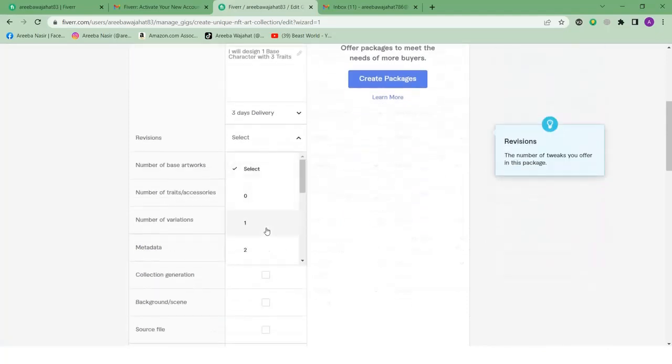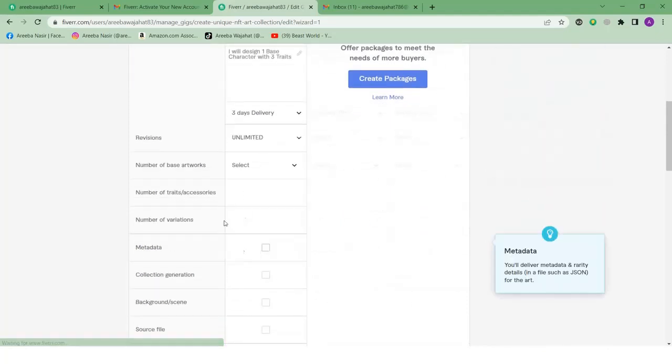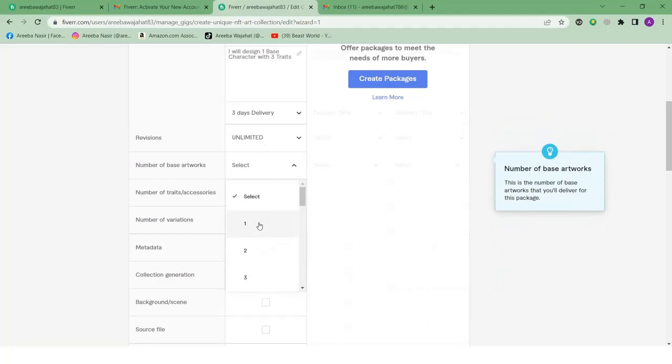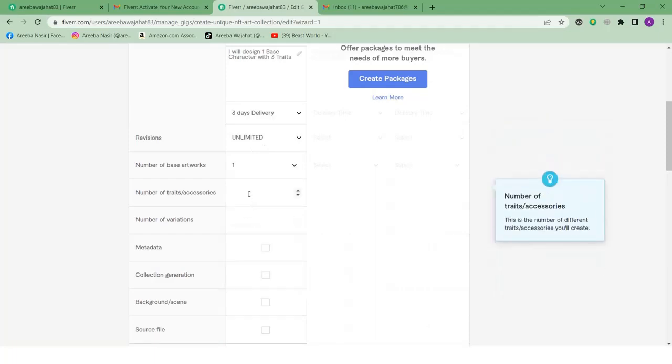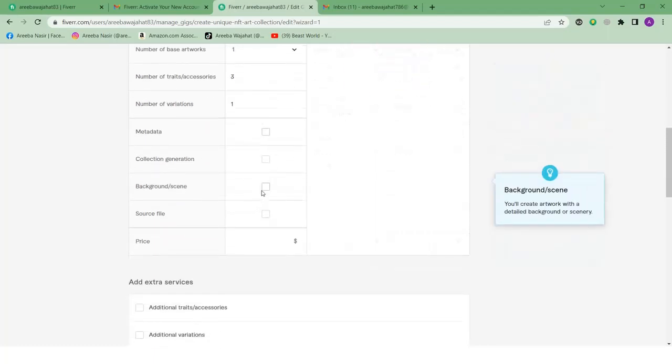Select revisions. Select your deliverable details as per your niche. Add your package price and click on Continue.